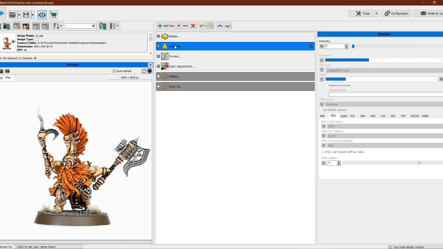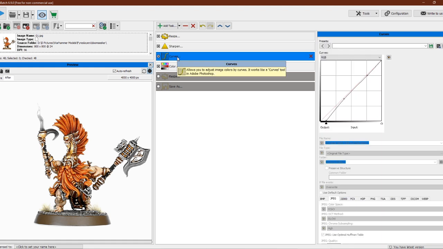And then we go to sharpen. I have this set to only 3. We don't want it to be too high, because if you change the image too much, Zephyr, or whatever photogrammetry software you're using, will get confused because the images don't match up with each other. So 3 is usually quite good.